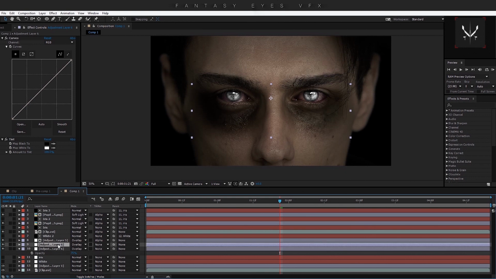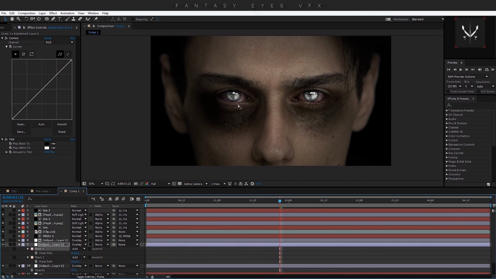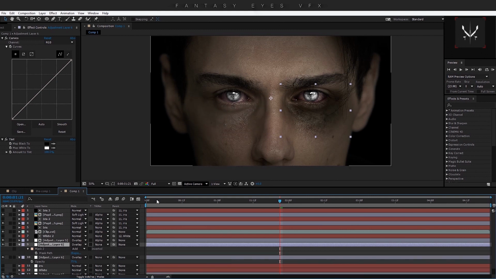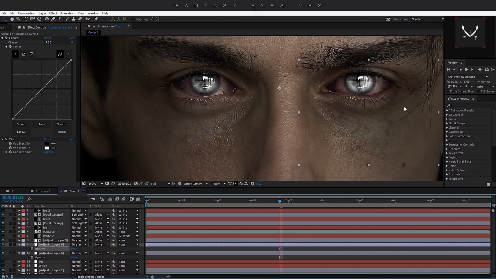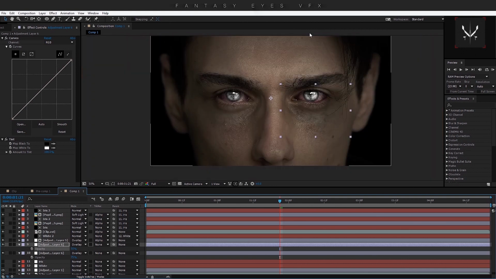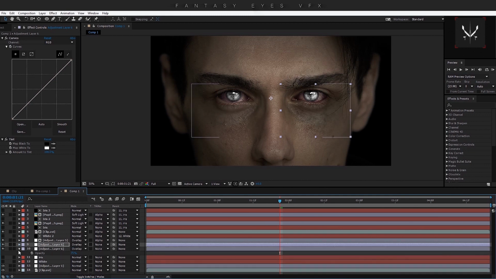Looks okay. I will go to the second one, press M and delete the left mask. Cool. I will hit T and put it to like 50. Now the darkness of both eyes is way more balanced, and I did this because this side was way brighter. So let's close this.